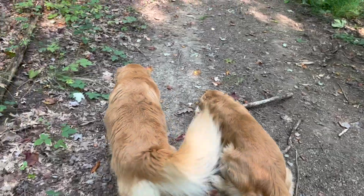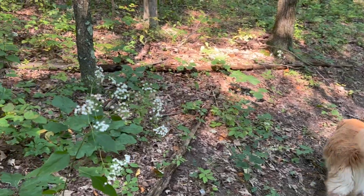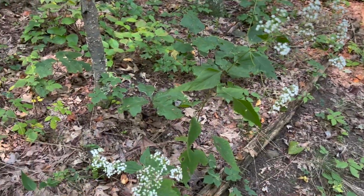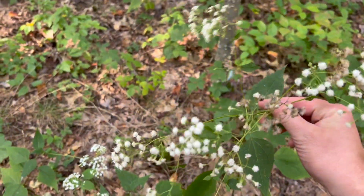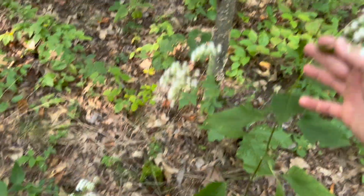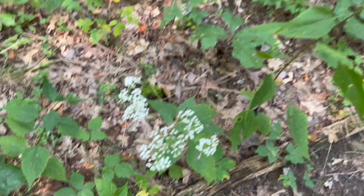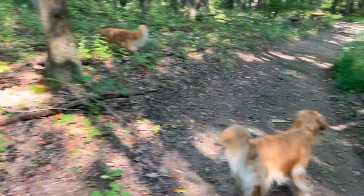Right now, taking a break from what I've been working on, the little thing we're keeping quiet right now, I'm out here walking the dogs. And I've shown this quite a bit, the White Snakeroot. This one's about 3.5 feet tall. Maybe 4 feet. They get pretty tall.